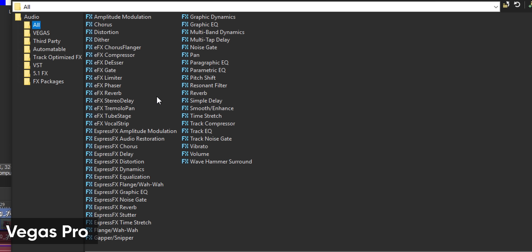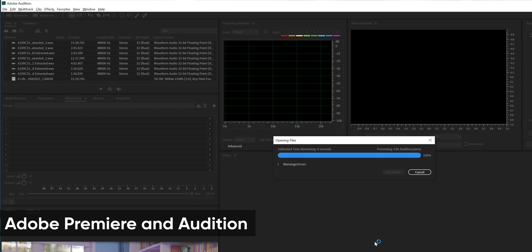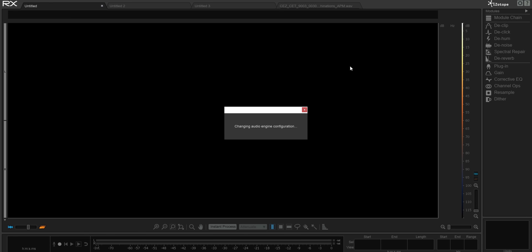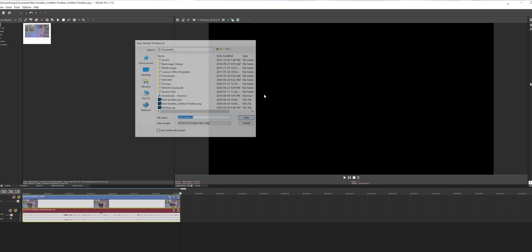The audio editing tools in Vegas Pro are actually pretty similar to Premiere, but the lack of Audition's dynamic linking is a clear downgrade. That means you have to send audio from Vegas over to a dedicated audio editor, then pull it back in. There's also limited functionality when it comes to working with multiple sequences within a single project — you can't do that. Vegas recently added the ability to work with nested sequences, but it's a janky solution involving having a separate project in your timeline. So suffice to say, despite my personal liking for it, we're not going to be pulling the lever on this one. That's a Vegas joke.